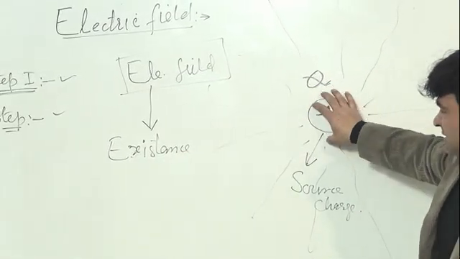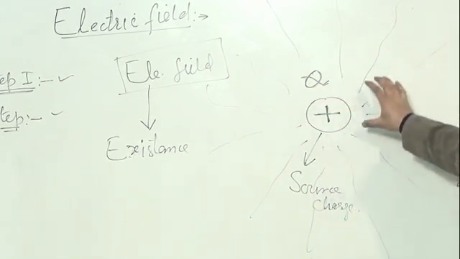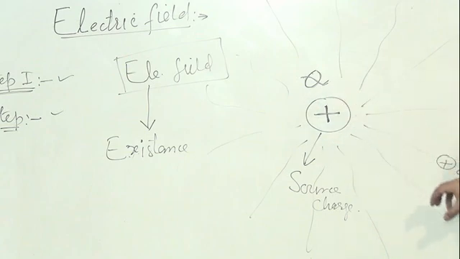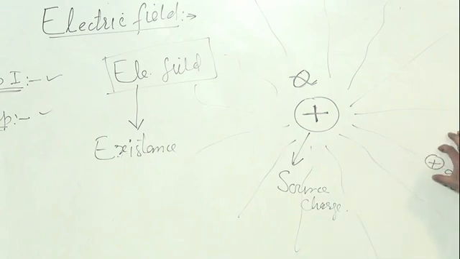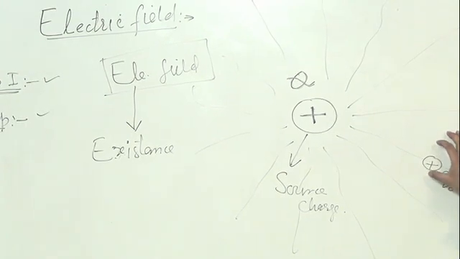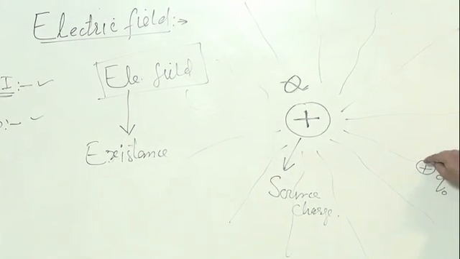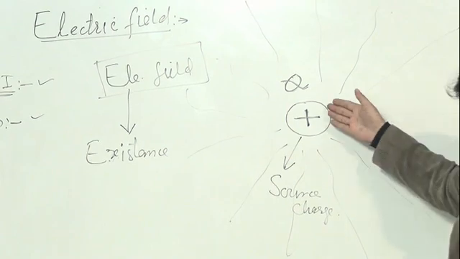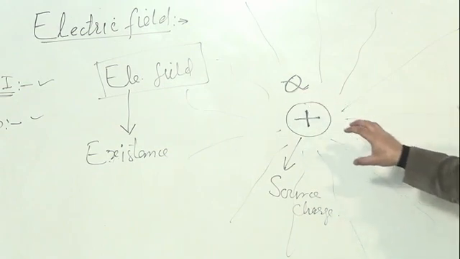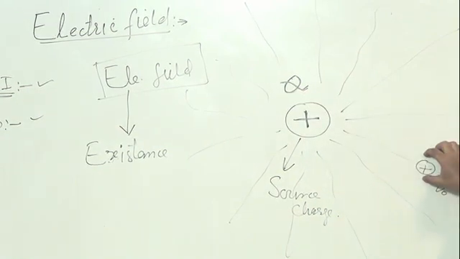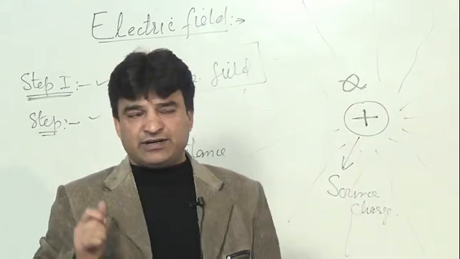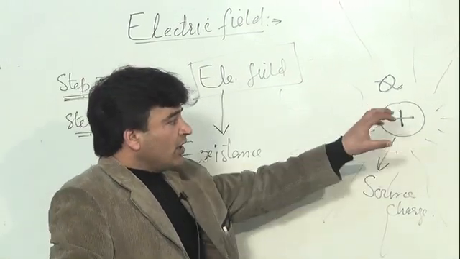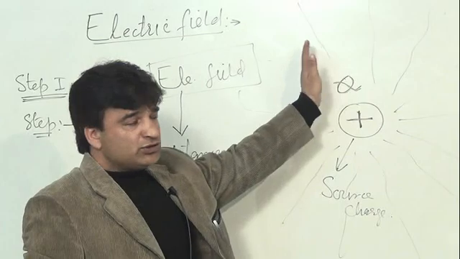This electric field created by the source charge is present even if there is no other charge placed in this field. That means this charge Q0 only indicates the field, whether there is field at this point or not. Whereas the electric field is present when this Q0 is here or when this Q0 is not here. Second thing regarding the electric field is it takes finite time to get propagated.